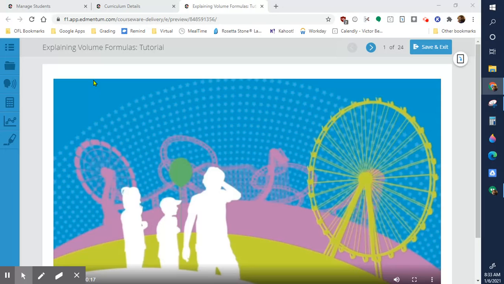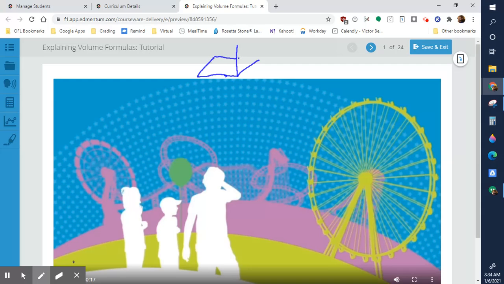So volume, since it has a third dimension. When I'm talking about dimensions, let me grab my pen here. We've been dealing with two-dimensional things, so it has a length and a width. Well, in the third dimension, and you guys get to see my terrible drawings now, it was already bad with two dimensions, but with three dimensions it gets a little trickier because not only do we have our length and our width, but we also have height. And height causes things to be a little different.